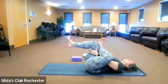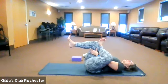And it's okay, this is a big stretch, so be careful. Just keep your toes bright, keep your foot active. Very often, tight hips will skew the tracking of your knee joint, your ankle joint. So when we're particularly trying to stretch tight hips, we have to make sure to keep that foot strong at the bottom of our leg so that we can keep our knee and our ankle in line. We don't want them to get skewed, okay?